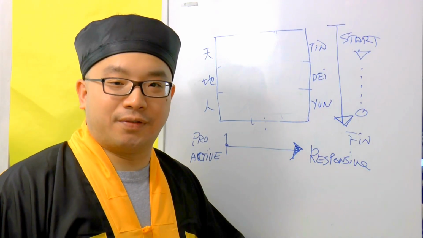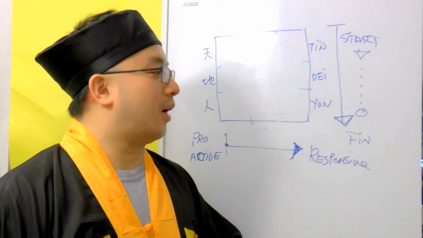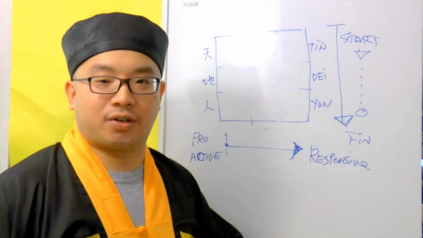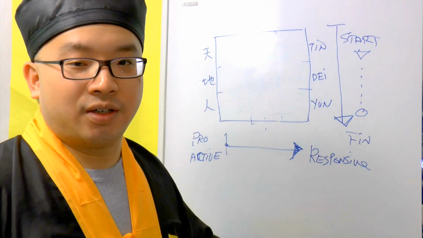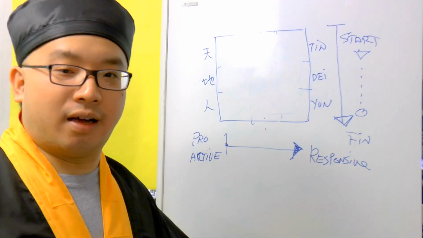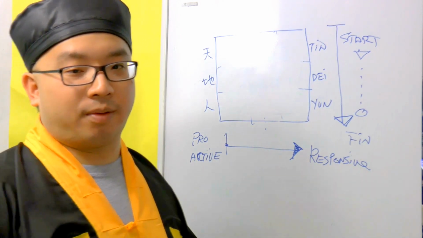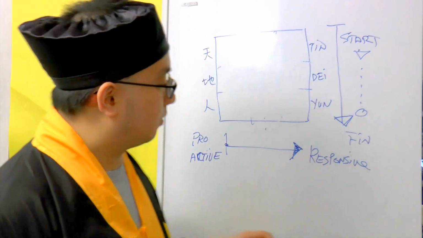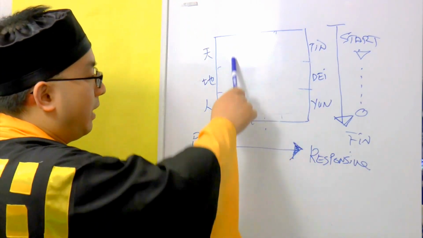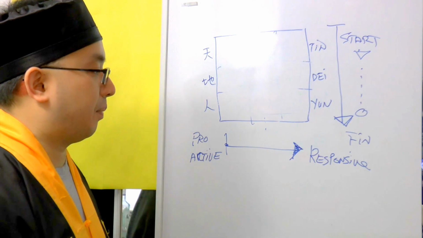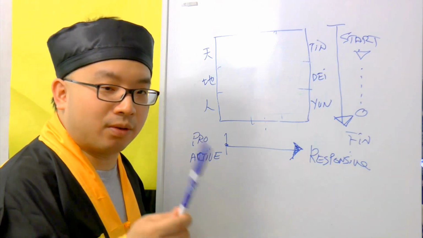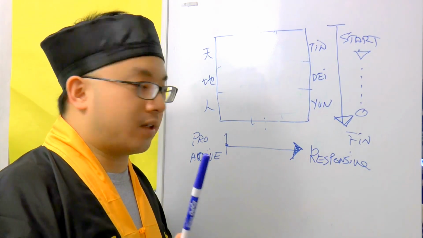This is Ji Sifu, and today, of course, we continue our grid lecture with the numbers. We have taught you 1 to 4, and now let's go to 5. If you don't know what I'm talking about, check out my older videos. The same grid from the same lecture we had before.